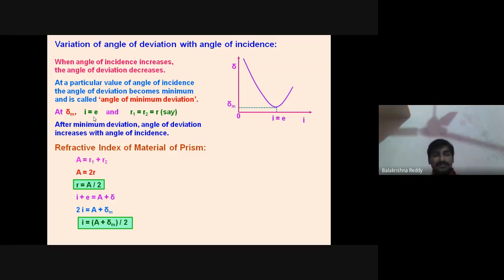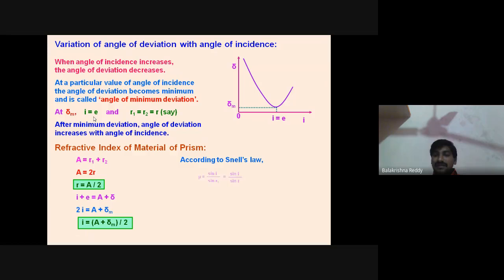Deviation takes place. The same thing happens here since the prism is a glass material and we allow light to pass from the air medium into the glass. Therefore, deviation has taken place. So how much it has deviated, how much it has refracted, that we are going to find. For that, from the laws of refraction, we have a great law given by our scientist Snell, that is Snell's law.